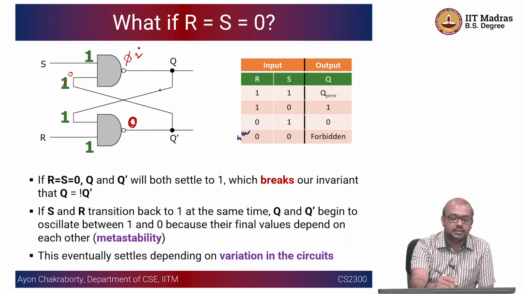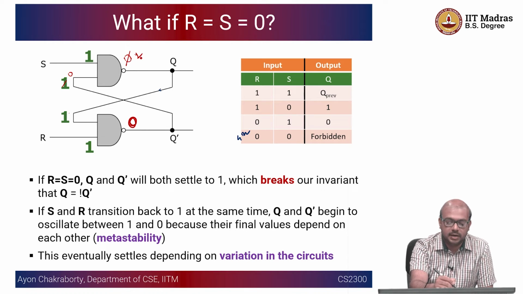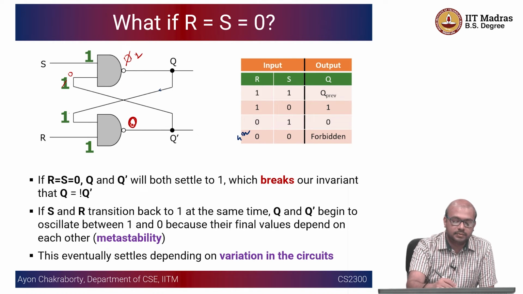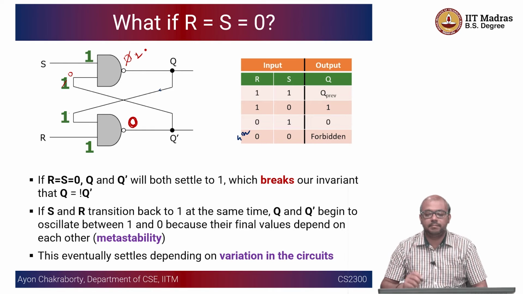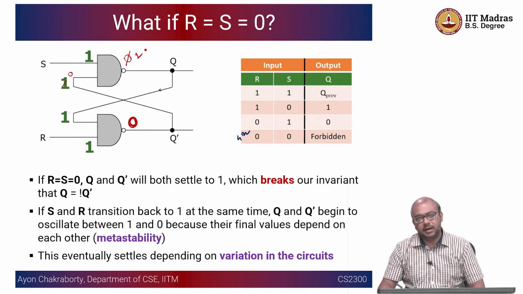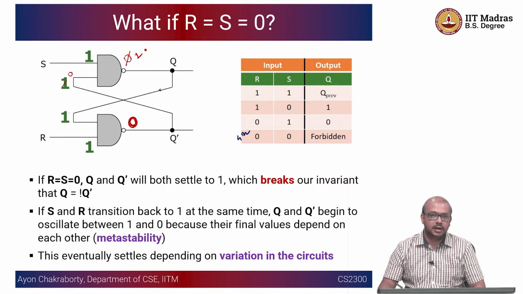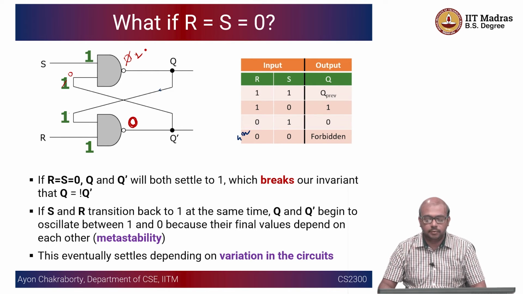Okay, so as you can see, there is an ambiguity. Okay, that is what is called the metastability state. If this one comes out first or this one comes out first, based on that, Q and Q bar are not going to be the same, Q is not going to be a unique value. It depends, it can either be 1 or it can be 0, and there could be some amount of fluctuation that goes on.